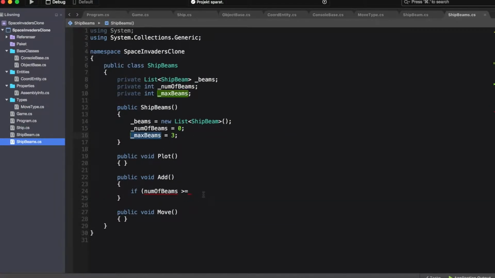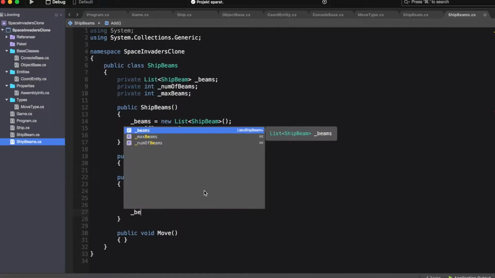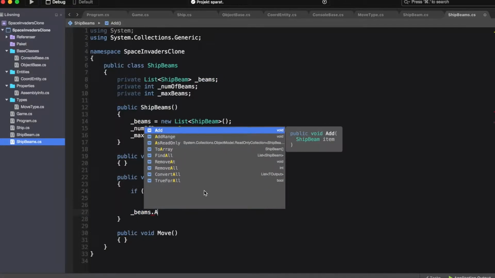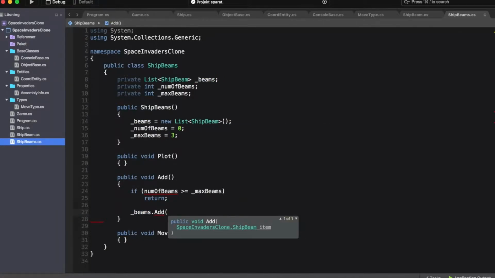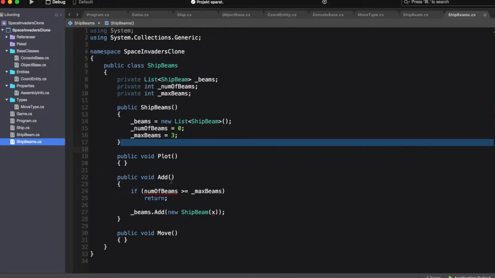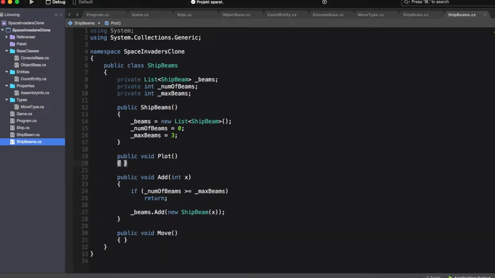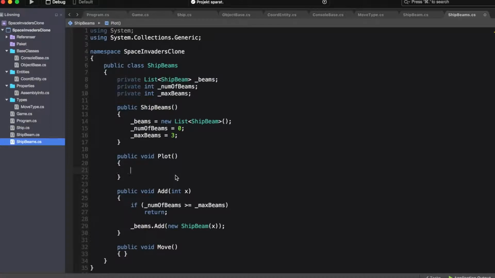Okay, now we're ready to go. If the number of beams, I'm sorry, is greater or equal to the max number of beams, we return. Otherwise, we just add another ship beam to the list, basically. We send the x value to the add function, which is passed on also to the ship beam instance.